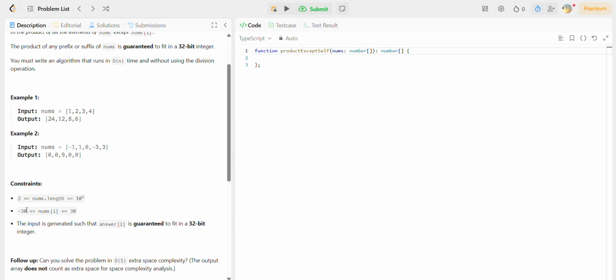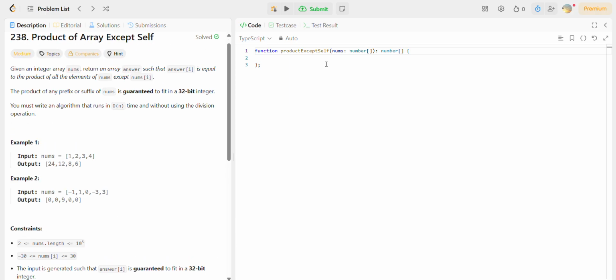Okay, what are the constraints? We can have a negative value. That should not be a problem, I guess. Okay, so first things first, let's create product so far as 1, and then we iterate from the beginning to the end, all the way to the last index, and here we have left product.